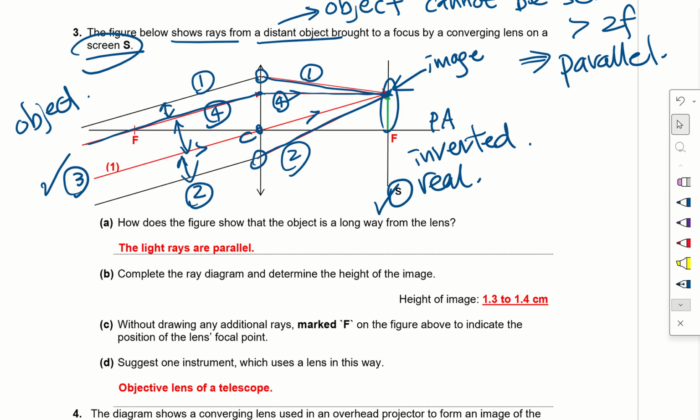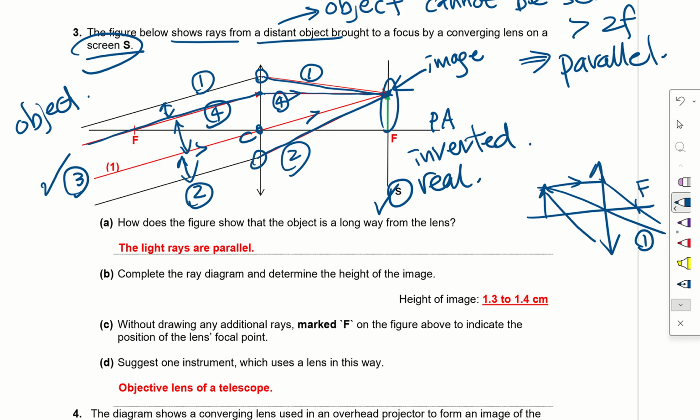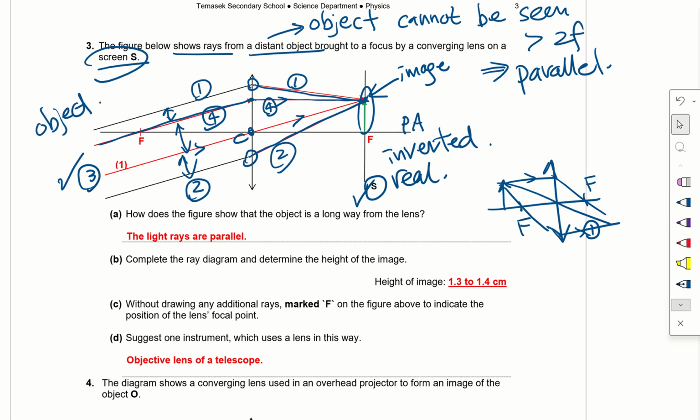So actually the concept is very simple. You need to know how to draw the standard 3 light rays: the ray that passes through the optical center without bending, the ray parallel to the principal axis, then cut F, or cut F, then becomes parallel to the principal axis. So you need to know these 3. But of course, the sequence that you have to draw it may not always be the same. We may not always give you the object, lens and focal point and ask you to find where the image is. So it depends on how the question is being structured.